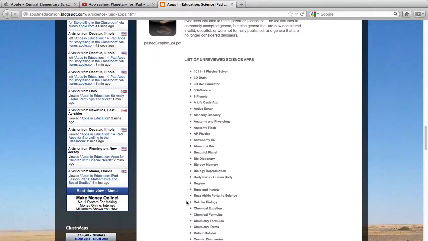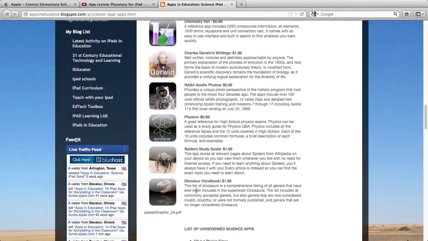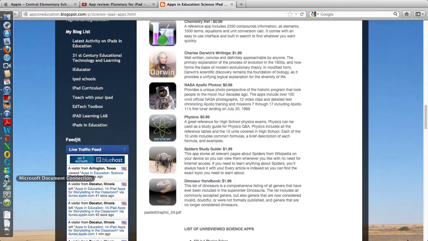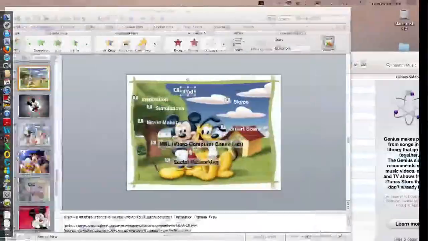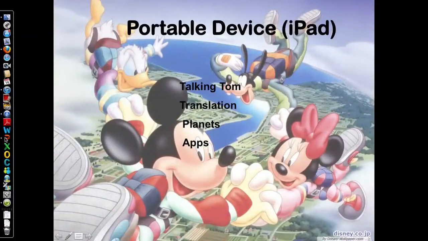You go to the Apple Store and then download these applications on your portable device. Then you can use lots of applications free or for little money, and you can have better teaching with your students.